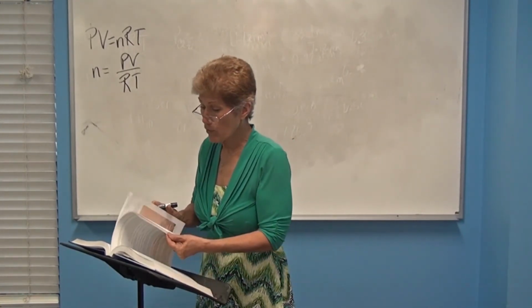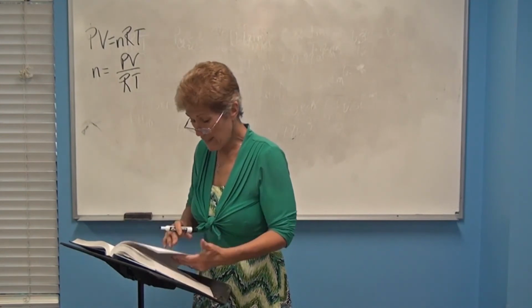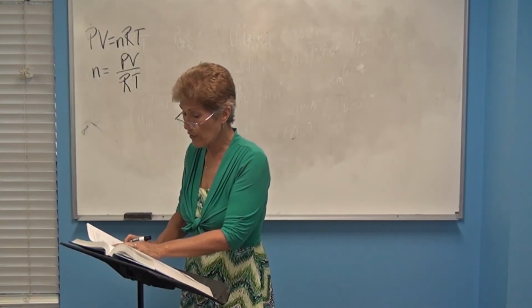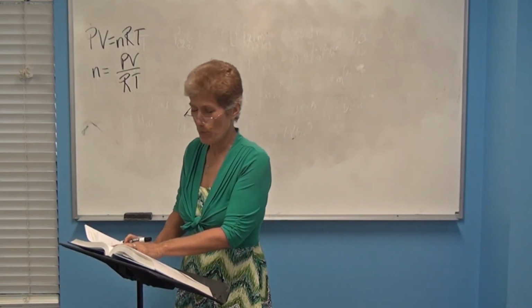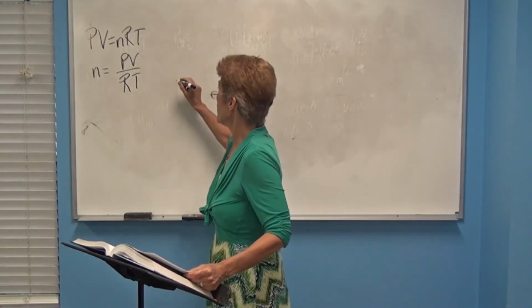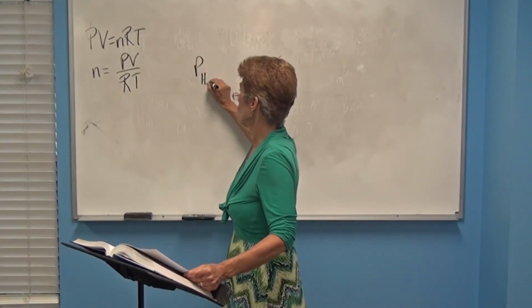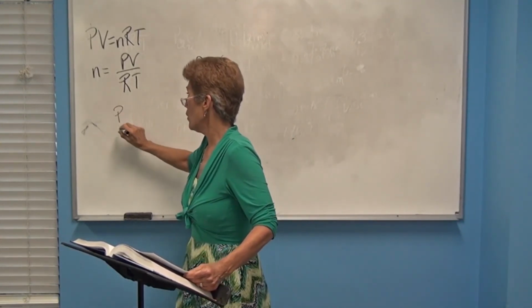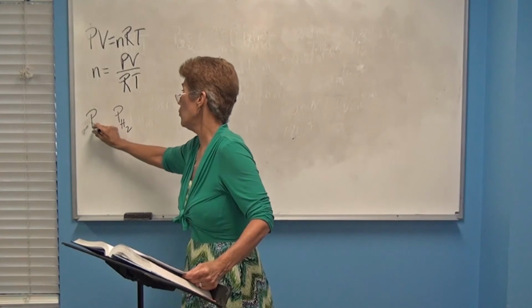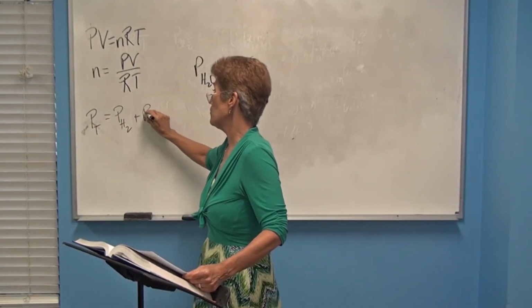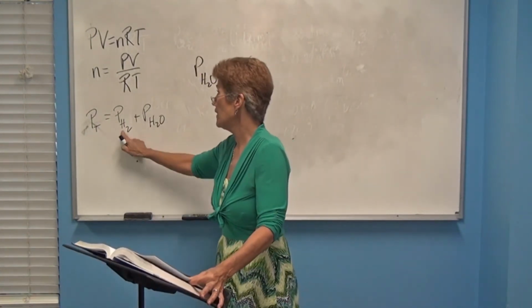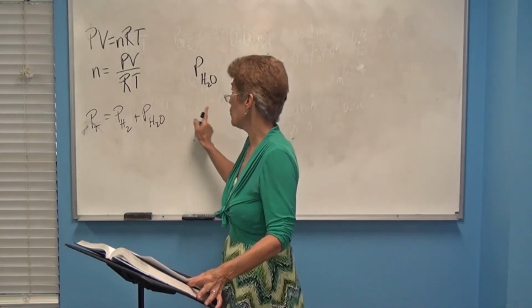So we're going to go back to page 311, and we see that at this temperature, 60 degrees, the vapor pressure for water is 149.4. And so that is, I'm going to put it here for right now, the partial pressure of the water. Now remember, we're looking for the pressure of the hydrogen gas. And the pressure total, which is given to us, equals the pressure of the hydrogen gas plus the pressure of the water. And the pressure that we were given was the total. We need this pressure, don't we? Okay, that's why we're going through this.